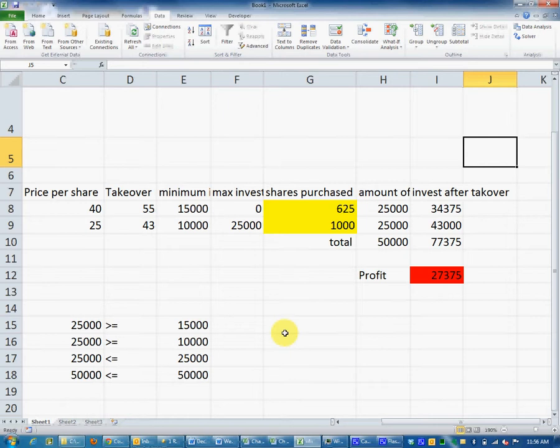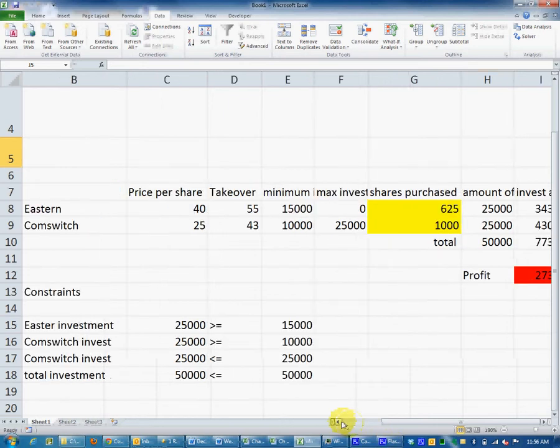Because I was thinking, never mind. You're trying to outsmart the computer? I was thinking, since we're getting $55 a share, why don't we just invest $40,000 in Eastern? Because obviously we have to invest $10,000 in CommSwitch, but I understand that. Why didn't it put 40,000 here?